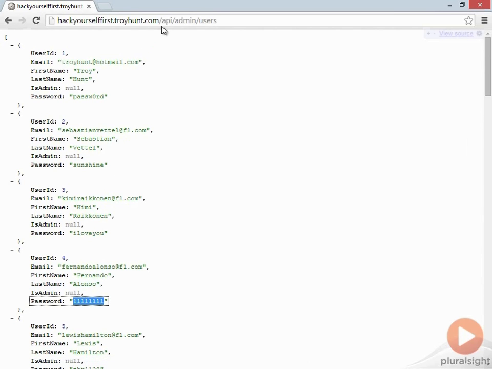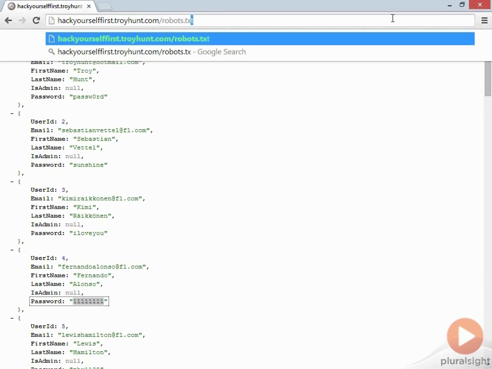Let's go back to that robots.txt file now. And of course it's just over at robots.txt. So here we go. This is pretty much what we looked at in the previous course, but I've added something here because this sort of pattern is something that we frequently see. It's just a disallowed directive.